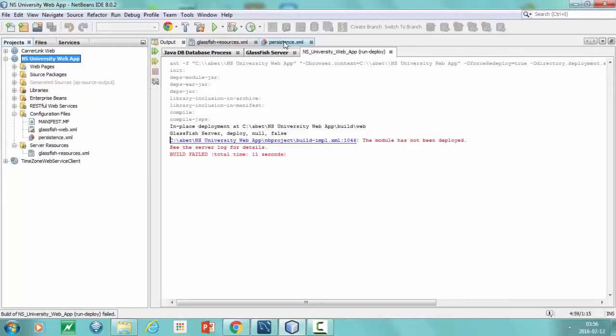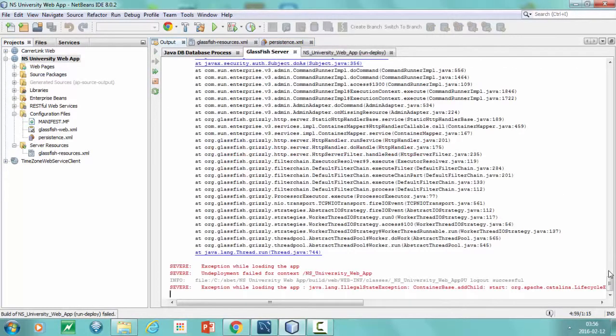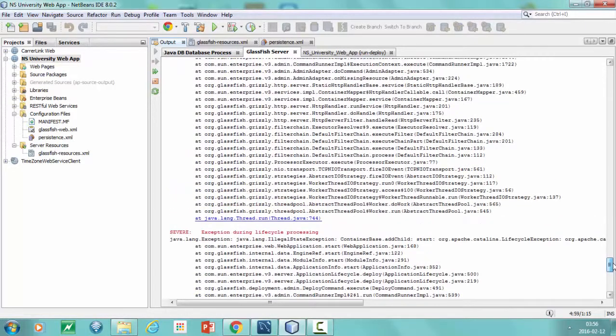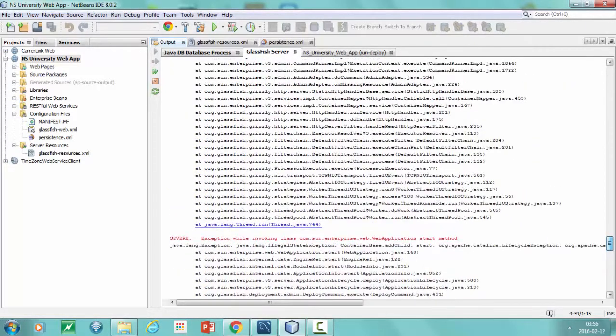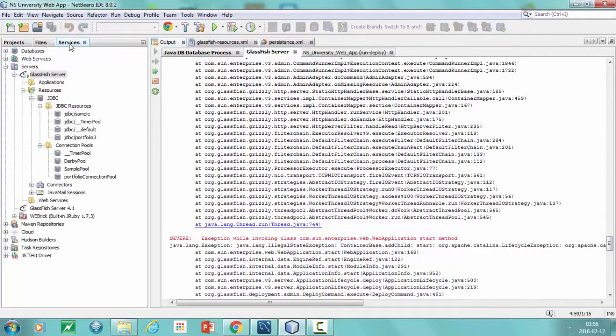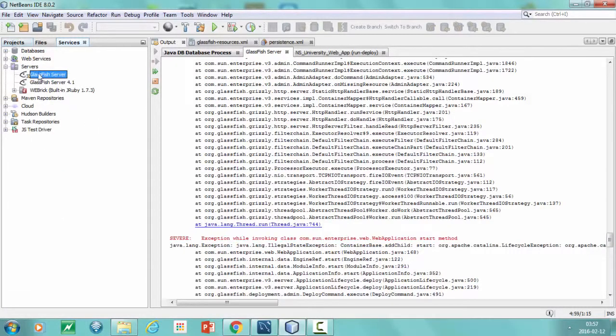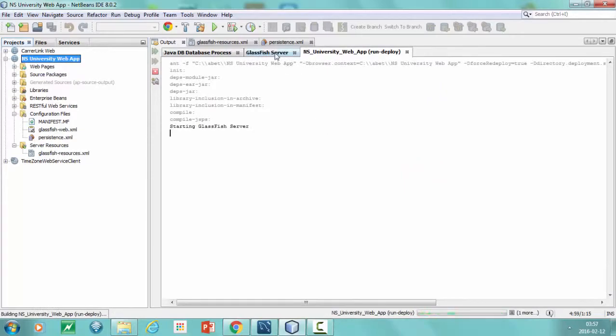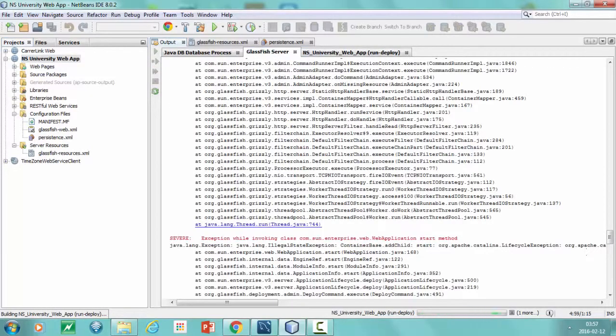No, it still did not work. It means let's again, doesn't matter. Let's again check the stack trace. Okay, no problem. We again go to services. In your case, if it is successfully deployed, then it's fine. In my case, I'm going to stop this, right? And I'm going to go to project. I'm again going to right click and deploy it. So let's see if it deploys correctly.